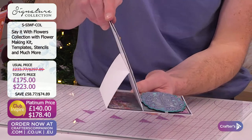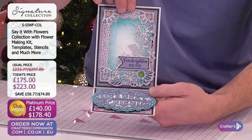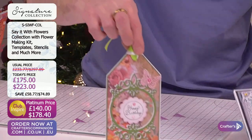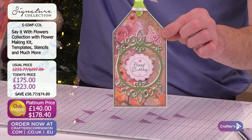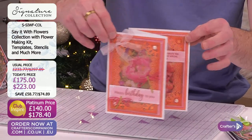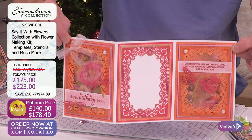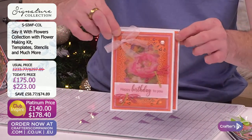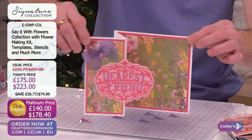Yes, you can be doing things such as memory books, wallets, as I was showing you. It's a gorgeous one for home decor, but you can still come along and create your concept cards. What about your little tags as well? The different colours that you've got, from the bright oranges, the pinks, but then you've also got the greens and the purples. Look at that. What a lovely little fold-out memory book that could be. A little photo into the middle there. The vellums are going to complement it exquisitely.